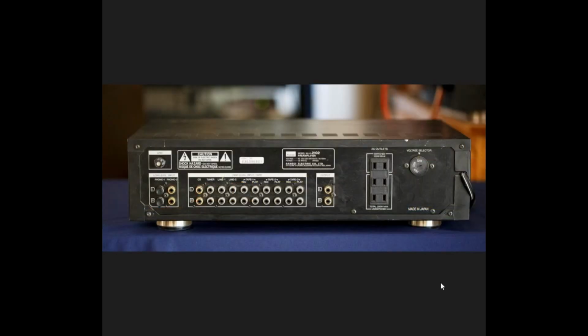This obviously is the rear of the C-2102. You can see our 2 phono inputs over here. They are gold plated. We have the ground lug for the phono turntables. And we have a gold-plated CD input, and then you have your inputs for the tape decks or DAT tape decks, and then you have your tuner and then your 2 line inputs here. Gold-plated RCA jacks for the outputs, and then you have 2 switched outlets, and this guy actually has a voltage selector if it were going overseas.